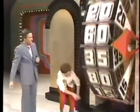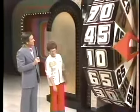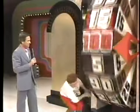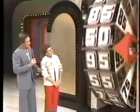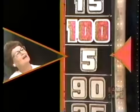Let her rip. I don't think I have. Yes, you got it around once, I think. No, I'm afraid you didn't. It has to go all the way around at least once. Come on now. I've never had any men. Well, I think I have had some men who didn't make it go all the way around either.